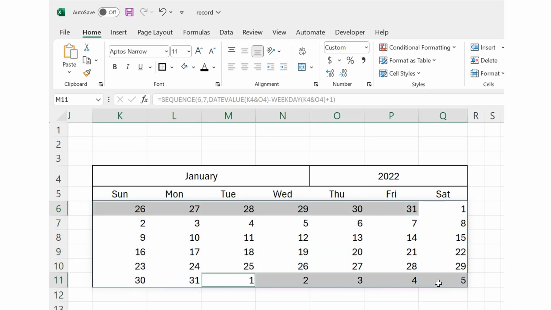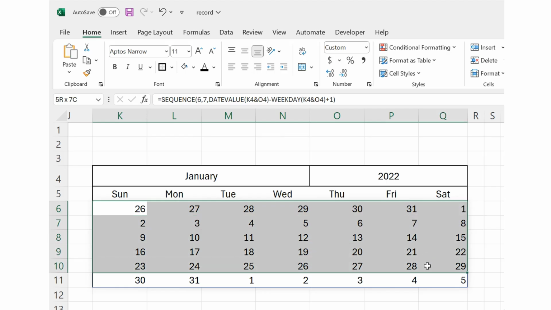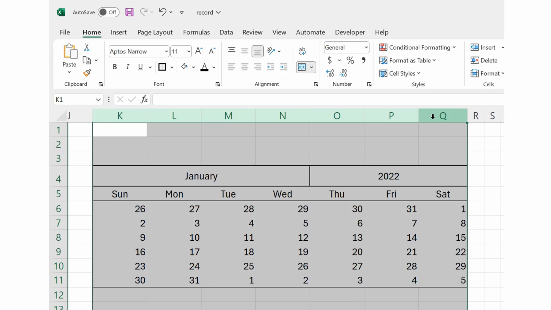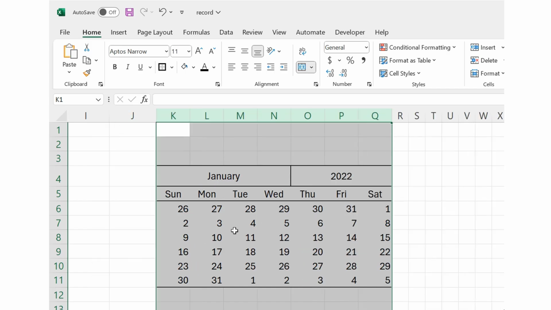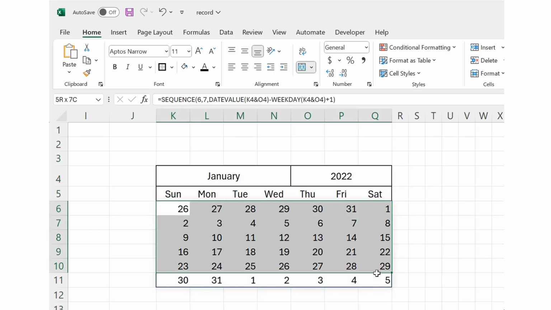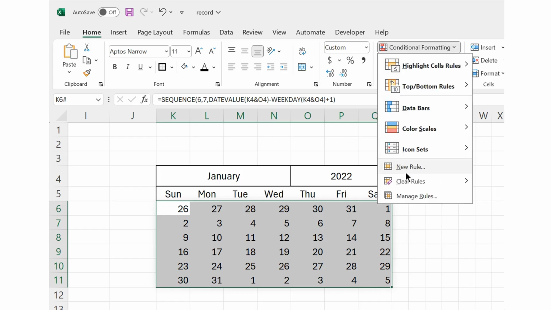Now you can see that the calendar for January is created, but I don't want the extra dates to be visible over here. To hide them, we will apply conditional formatting. Now we have decreased the column width, and we will select this and go to conditional formatting.